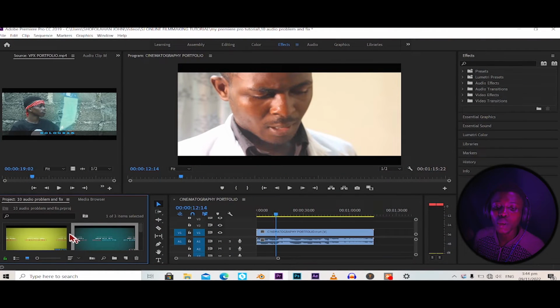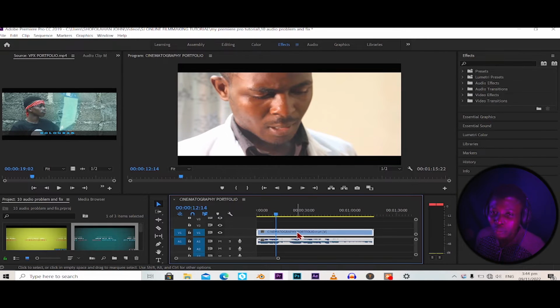Unlink. Now in the case of Twitch, you want to edit your audio clips alone. Now, when you import your video by clicking on your video into your project panel, it imports with the two clips, the video and the audio linked up together. That is why when you select one of the clips, be it video or audio, the two automatically select together because they are linked up.